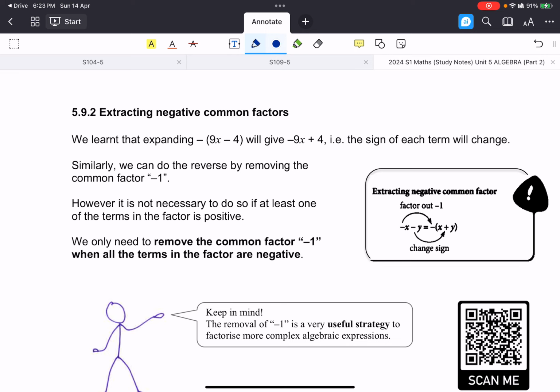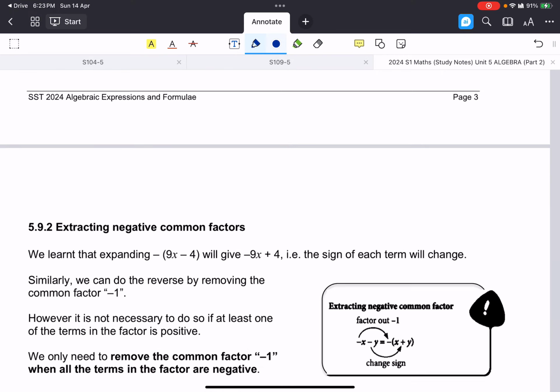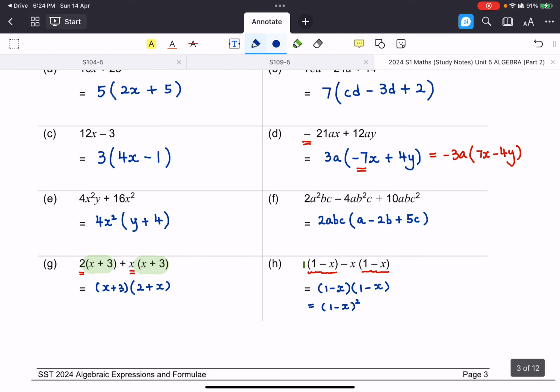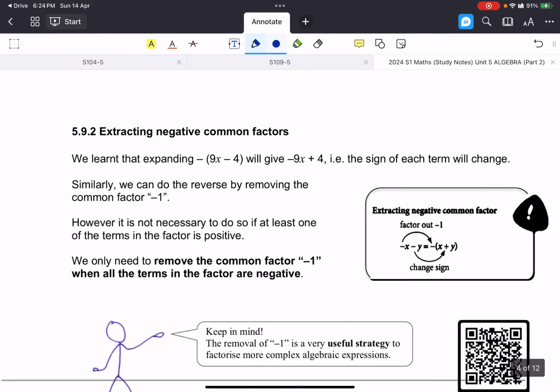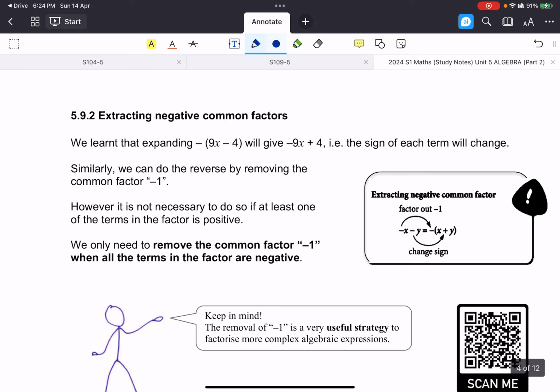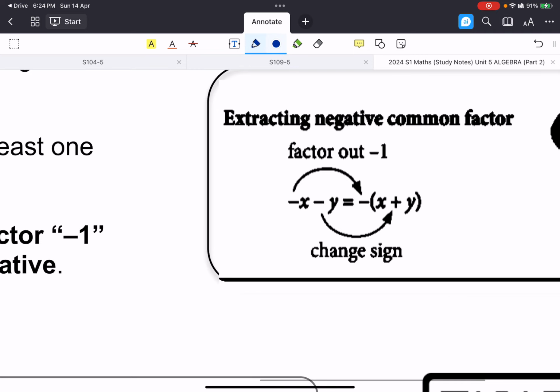All right, so let's continue. So, extracting negative common factor. Earlier we extracted common factor, and there's one example over here, example D, where I showed you that sometimes when we extract out the common factor, we can extract out the negative version of it, right? If that's the case, then we just divide accordingly. So for this next section, we are going to keep that in mind, and this portion here is interesting, right?